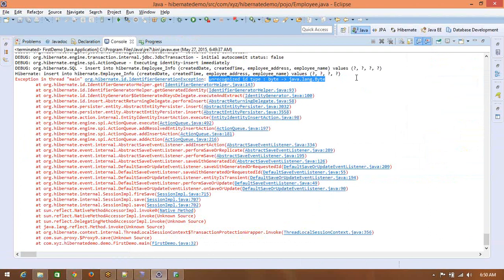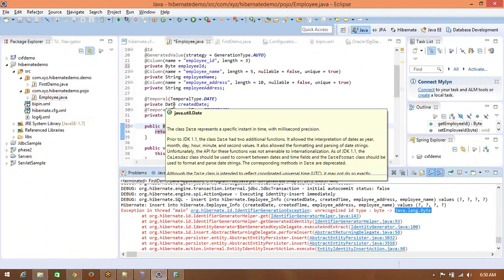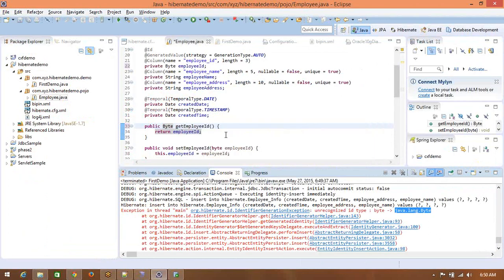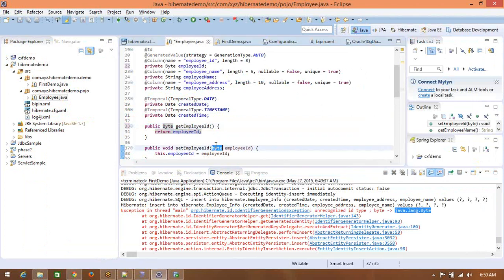I don't know why it came. How to do a workaround? How to resolve this issue? It is saying unrecognized ID type byte to long byte. What is this byte? This is a primitive data type. And what is this one? This is a wrapper class. My assumption is, because I am specifying a primitive data type, if I specify a wrapper class, it should work.